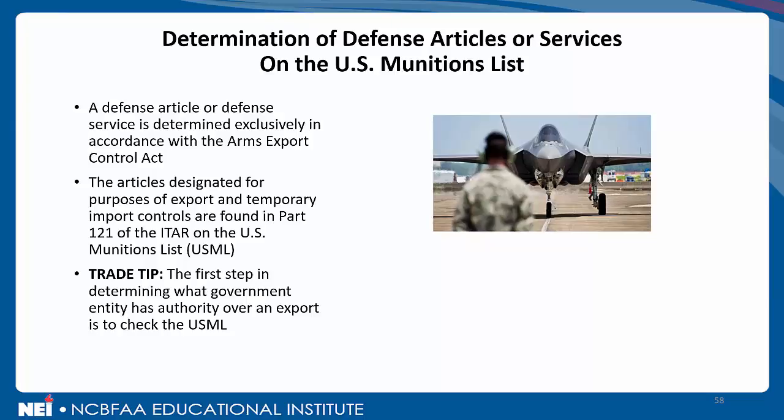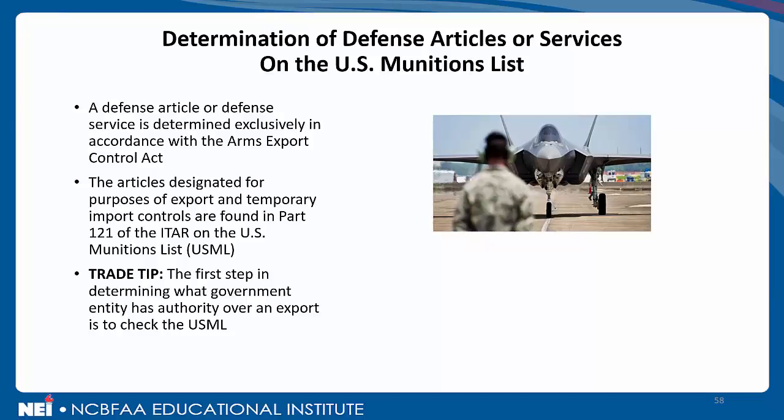You'll note in our first bullet point that a defense article or defense service is determined exclusively in accordance with the Arms Export Control Act. This is a good example of what we stated previously, whereby regulations and government agencies are supported by specific legislation. That is the case here with the Arms Export Control Act. So the determination of whether a product or service is subject to the USML is a matter found in the Arms Export Control Act.